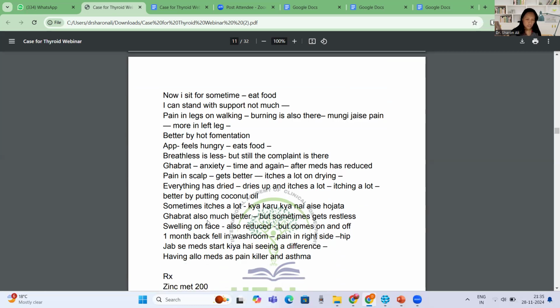See, these patients, you must remember, it's not like your regular clinic. This patient fell in the bathroom one day. So every time you're not going to go with the same prescription and think that the same thing will work. There will be a zigzag method of prescription, but this is how I did it.